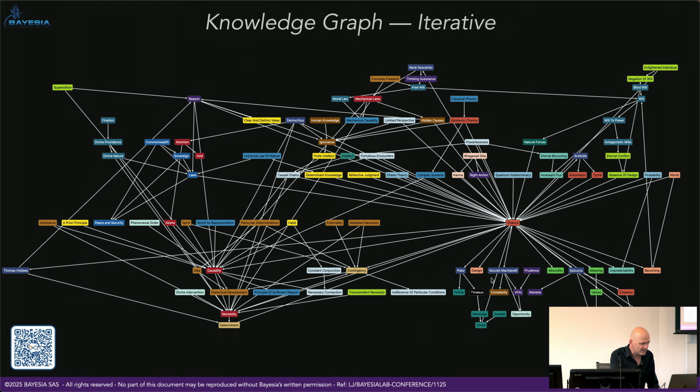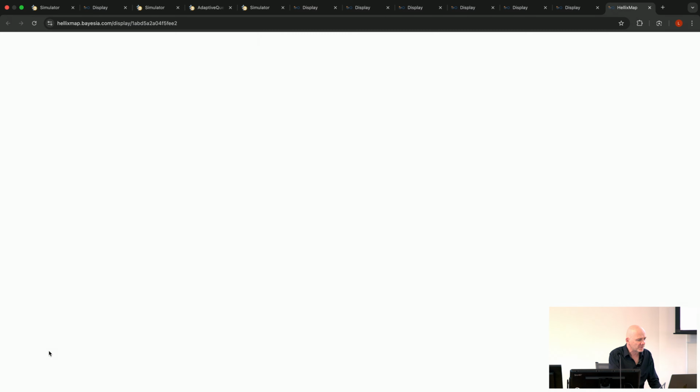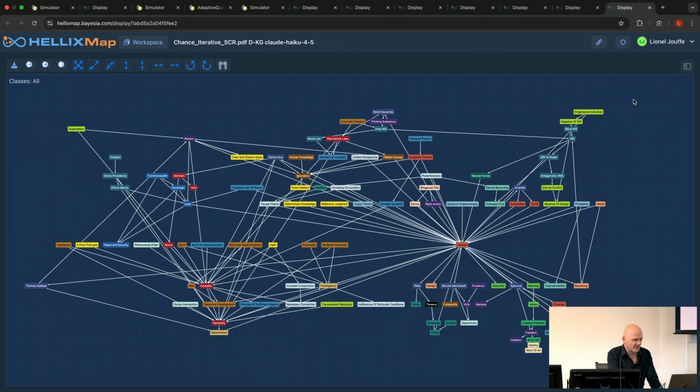27 pages, right? So if I click on HellixMap again, because you can see that otherwise it's complex. So you have this graph. So this is one of my current research topics too. So if you have ideas, they are more than welcome, because it's very nice to have this graph, but sometimes I have graphs with thousands of nodes. And so even though you are familiar with graphs, when you have thousands of nodes, it's not easy to navigate there and to find a way to grab really the knowledge that is encoded in this graph.